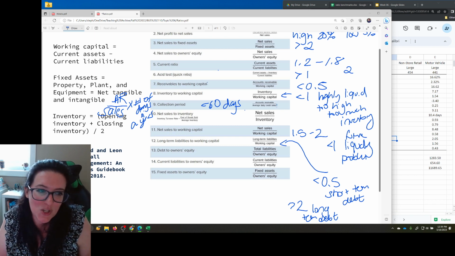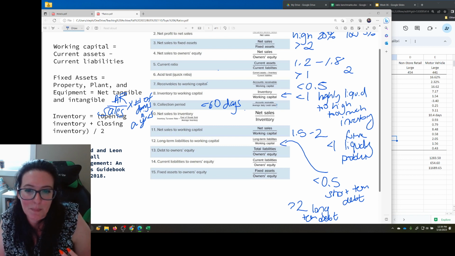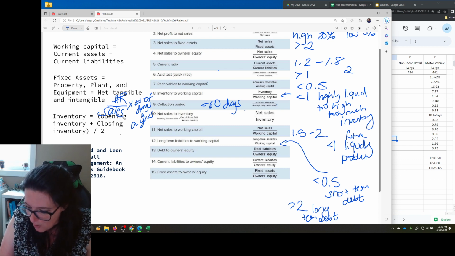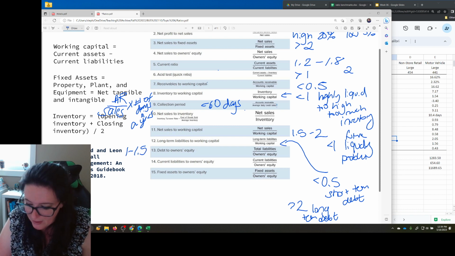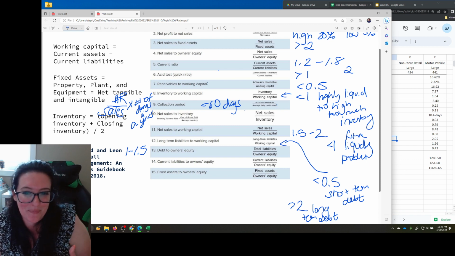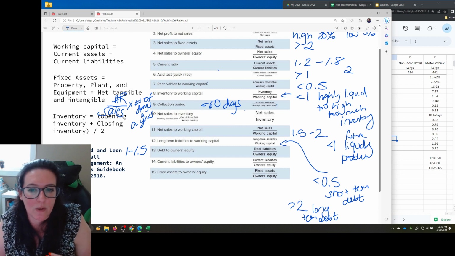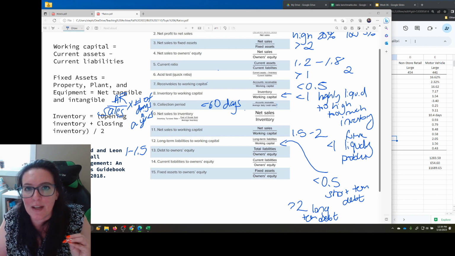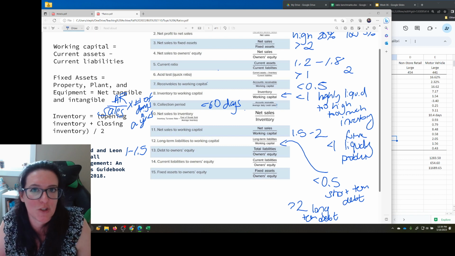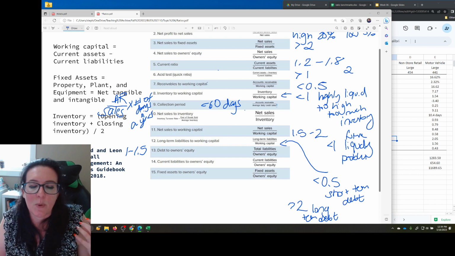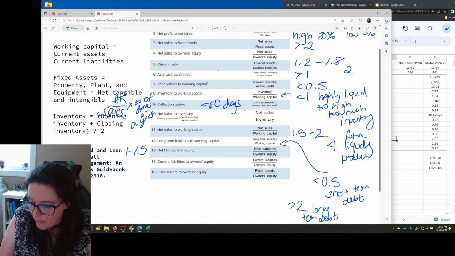So when we look at the debt to owner's equity, you notice that the number is slightly above 1 in terms of what we prefer. We prefer it to be about 1 to 1.5. Okay, a bit more debt than owner's equity because of, as we talked about in the previous video, that sense of control and management for the organization itself. Now, if you have a capital intensive industry, so maybe you are in finance, you handle lots of money. Maybe you're in manufacturing, you handle lots of inventory. So in capital intensive industries, that debt to owner's equity is going to be higher, 2 to 2.5.